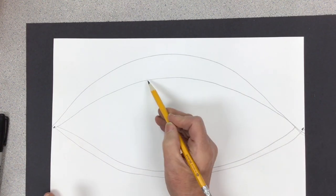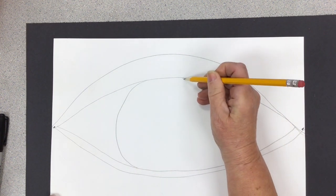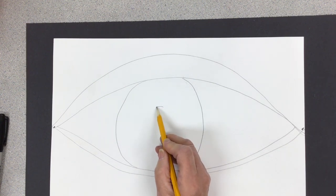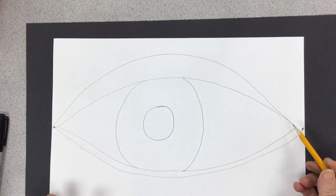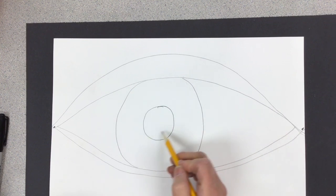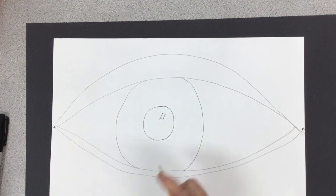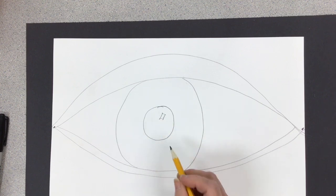Now I want to do the eyeball, so I'm going to do as close as I can get to a circle here. And so in the center, I'll put the pupil of the eye, which is just a smaller circle. If you want to trace around something, you could certainly do that. So now I have the shape of my eye. I have the iris, which will be where the color wheel goes. And I have the pupil. So let's start adding a few details. That's going to be the highlight in the middle of the iris. So I'll leave that white, but the pupil will be black.